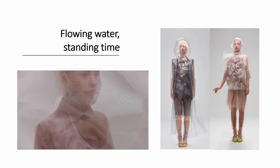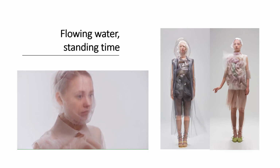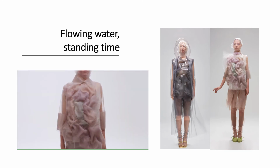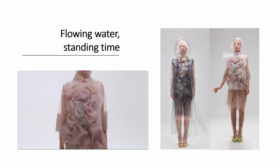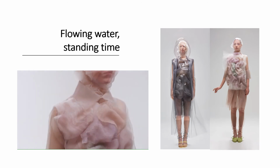And Jingao based this project on the novel of the neurologist Oliver Sacks, where he speaks about one of his patients called Jimmy G, a middle-aged ex-Navy sailor, but he reverts to his 19-year-old self. And he explains how every time that he sees the sea or his reflection on the sea, he goes back to his actual self, which is being an ex-Navy middle-aged man.